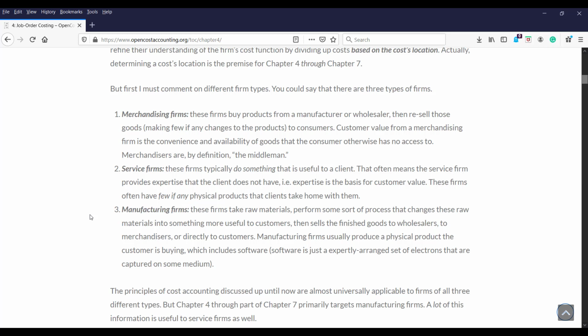Manufacturing firms usually have something that they're doing. That can include something that's electronically based, but they're still creating something. They take some sort of raw material, implement some sort of process to convert the raw material into something else that customers value more than the raw material. A manufacturing firm wouldn't be a manufacturing firm unless somewhere along the line they made a process further decision. That's what manufacturing is: processing some raw material further into some new good.